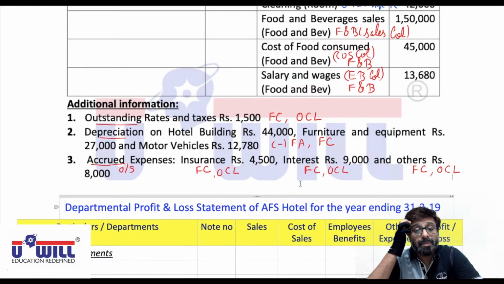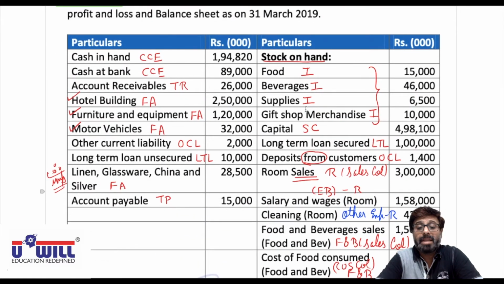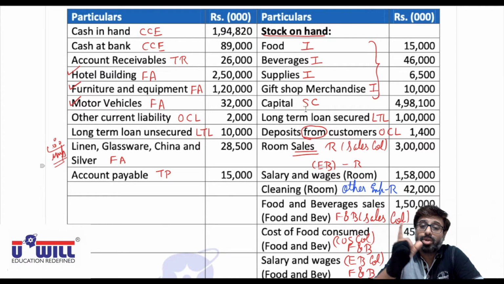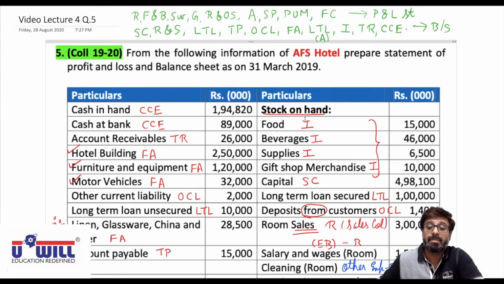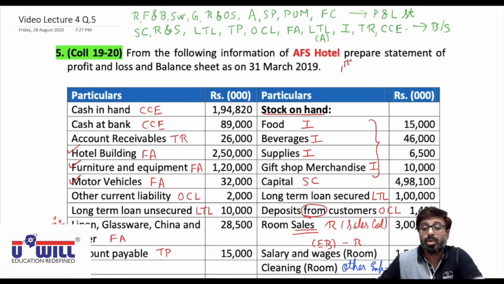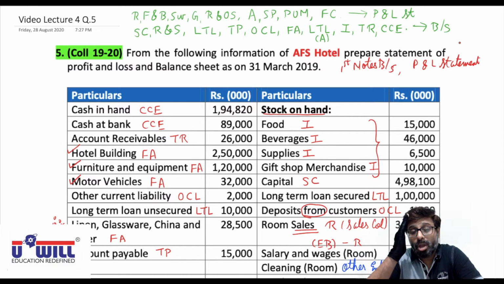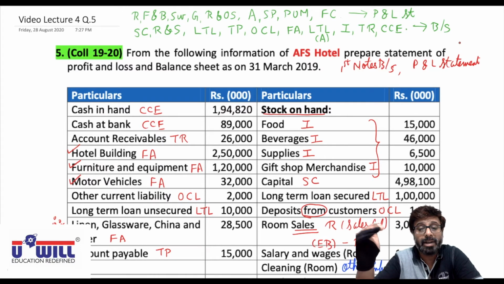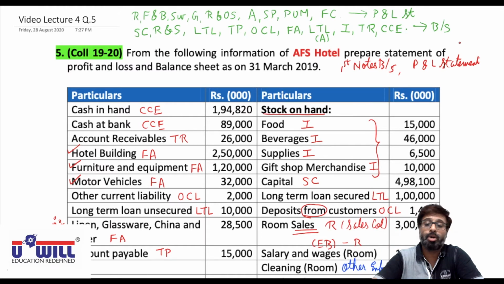Now all of you just keep this one thing in mind. When we make the notes, first we will always make the notes of balance sheet. Keep this in mind. First we have to make the notes to balance sheet, then we will make the notes to P&L statement. So note number 1 will start from balance sheet items, share capital onwards. Once all the notes of balance sheet are over, suppose 10 notes are covered in balance sheet, then for P&L statement we will start with the 11th note. First we will always make the notes of balance sheet, then the notes of P&L statement, and we will give the numbers accordingly.